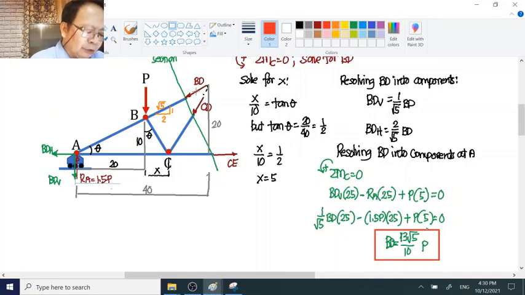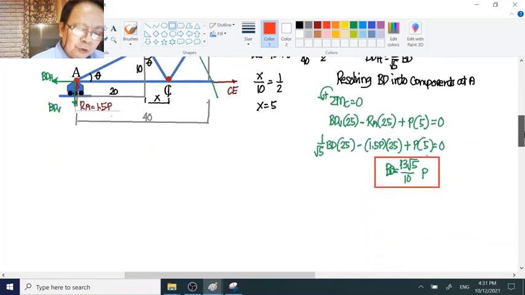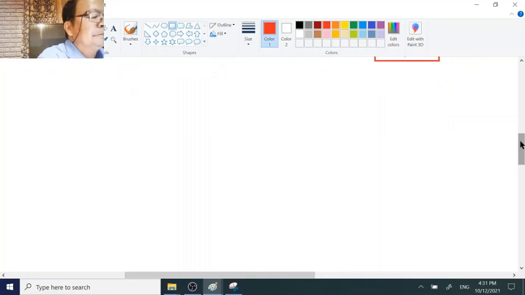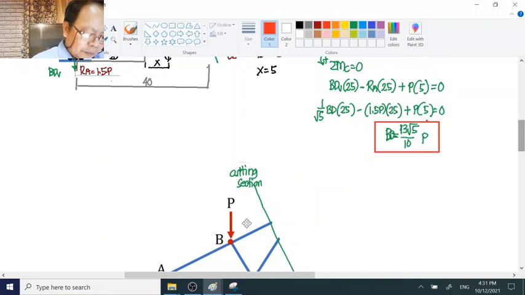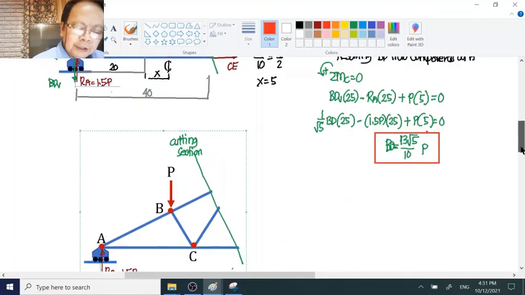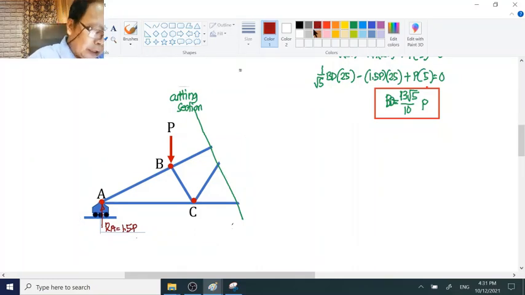At kung titingnan natin itong dalawa nito, they are actually intersecting at point A, di ba? So if we will be summing up moment about point A, then the two will be eliminated at masosolve natin ngayon itong ating CD. Okay, so ipakita ulit natin. Let us try to redraw again the isolated view para makita natin. Itong ipinakikita kong illustration is the FBD of the isolated part. So let us now try to draw here the forces uli.